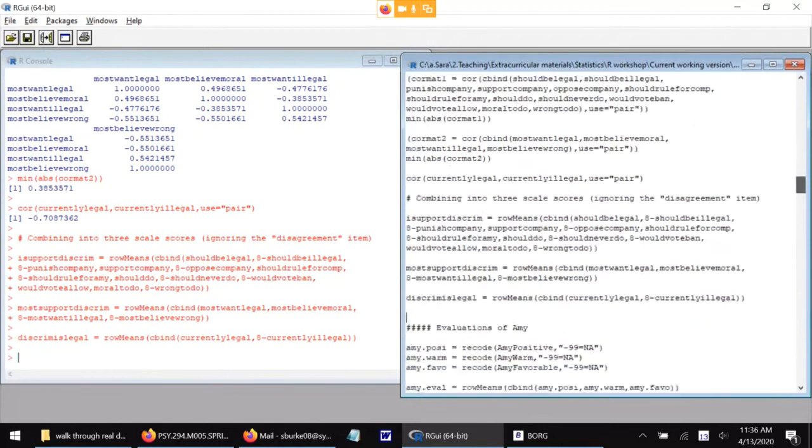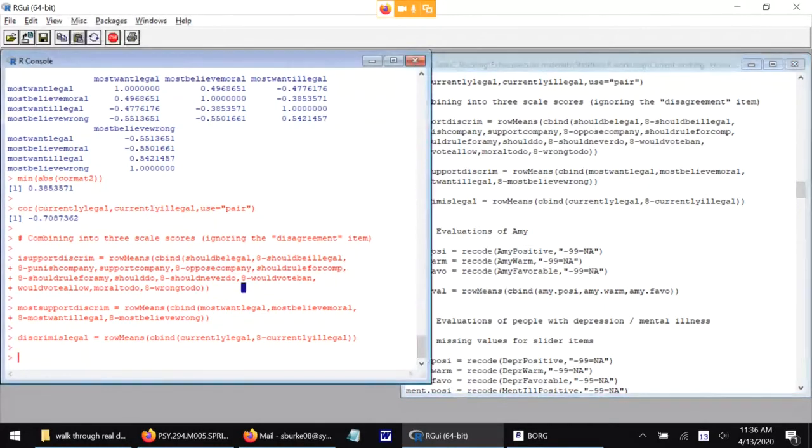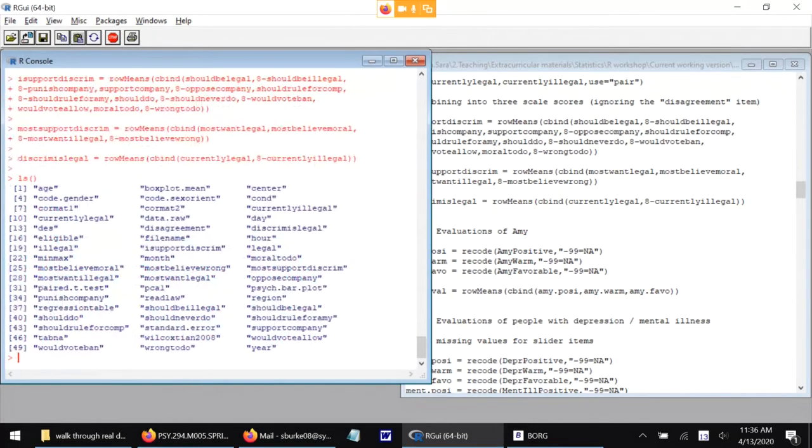Yeah, so where are we? Here we are. We had just made a bunch of copies of variables that had been altered to make them more usable. And these are temporarily in the global environment. Again, this is not the way that you have to do it. I'm just doing it this way in this example because I think it makes it very clear what's going on each step of the way. And at the end, I'm going to take all these variables from the global environment and put them in a new data frame for analysis.